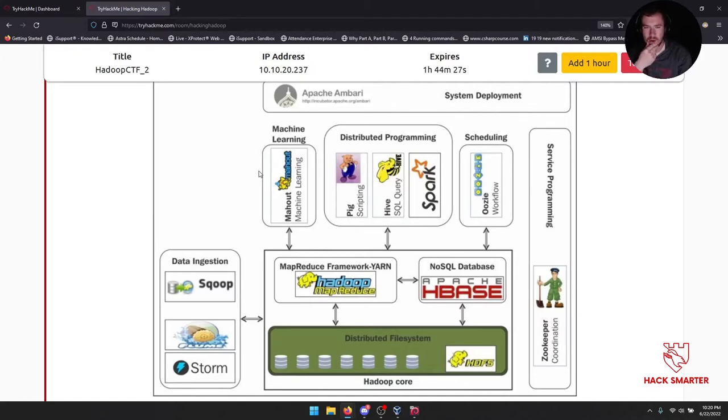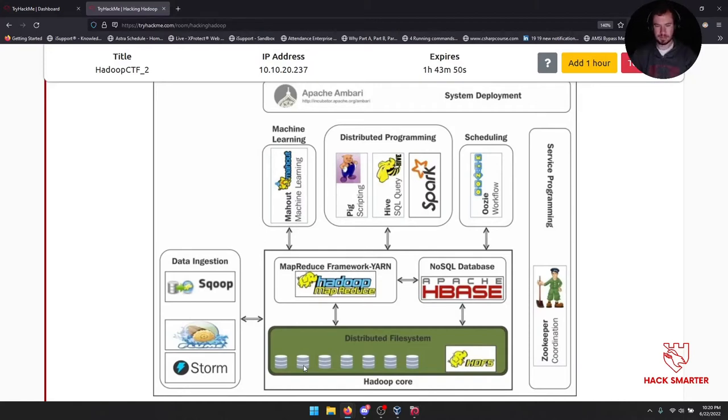Then the two main applications that it will boot are, first, HDFS, which is your Hadoop distributed file system. You can think of this as RAID on steroids, where it's distributing the files that you're trying to save across multiple different hosts. So you have parity built in. For instance, if one of your Hadoop nodes goes down, it's simple, you don't lose any of your files because there's automatic parity built in as well.